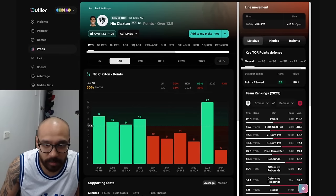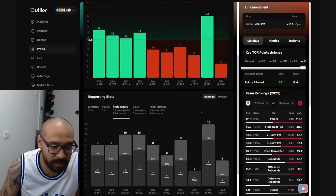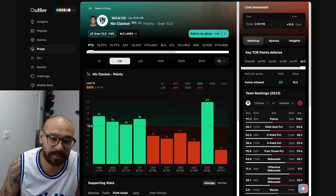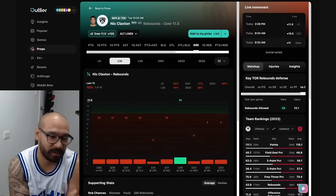We just bet on Nick Claxton under in his rebound prop. Looking at his points prop first — he's got a good matchup here. The Raptors are missing Jakob Pertl and Boucher, with Kelly Olynyk playing big minutes at the center spot. So Nick Claxton should have the advantage. I did see a media article after his last game where he was quite frustrated saying he's open a lot but not getting the ball — he only took five shot attempts. I wonder if Brooklyn responds and feeds him more. I do have a feeling he goes over. And if he's complaining publicly, chances are the team might respond. He's covered this line in five of his last six head-to-head matchups, though he only scored six points in that 30-point loss to the Raptors the last time they played.